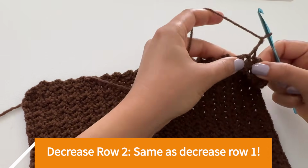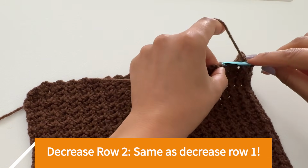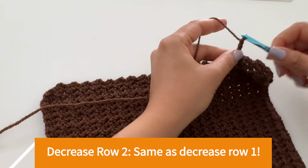Now the end of this row can be a little bit tricky to find where you want to work the last single crochet. So I'm going to work all the way down to the end and then show you how to make the last single crochet stitch of this row.